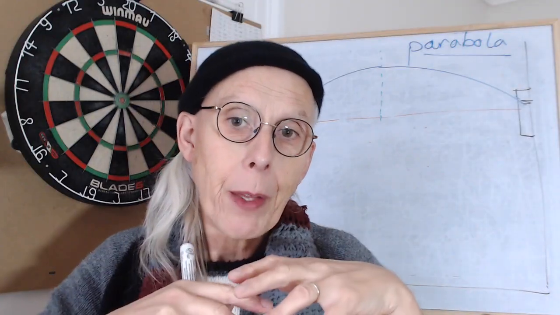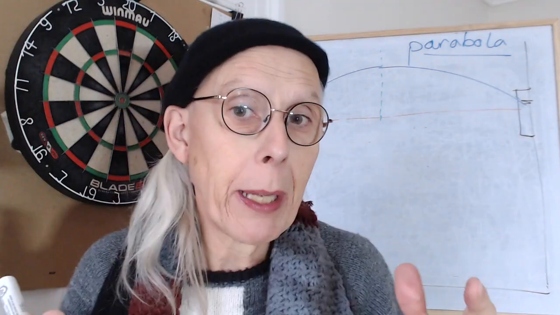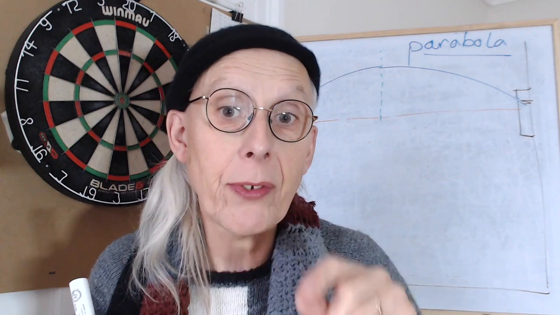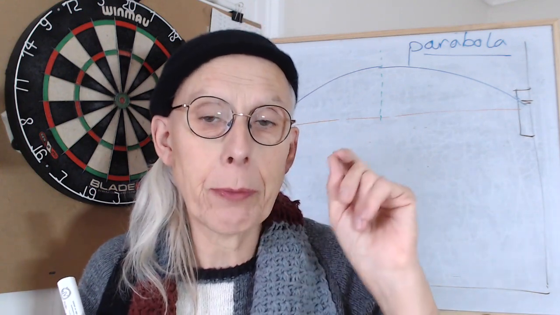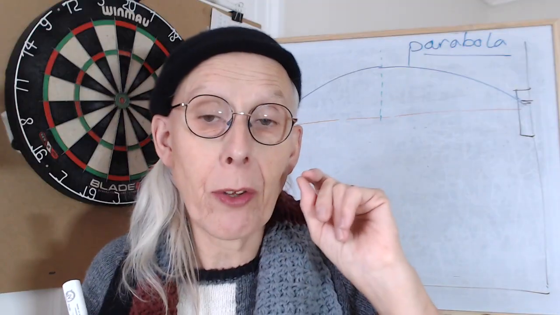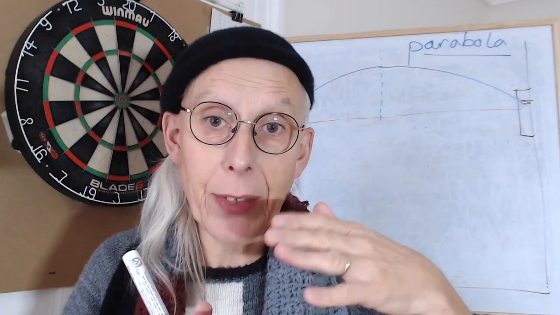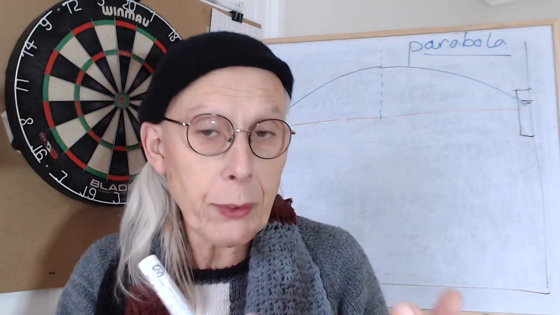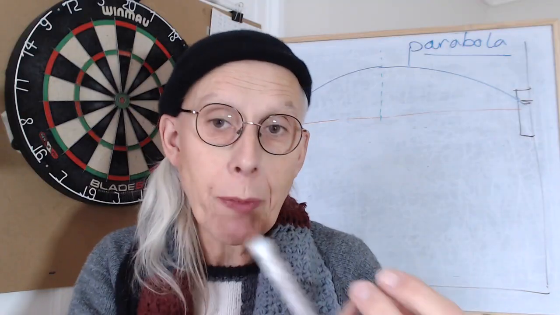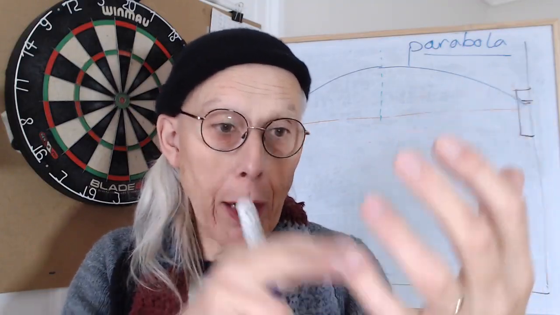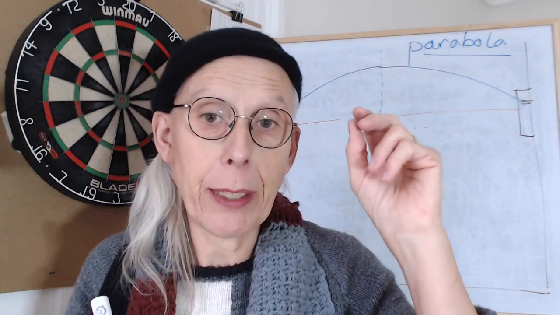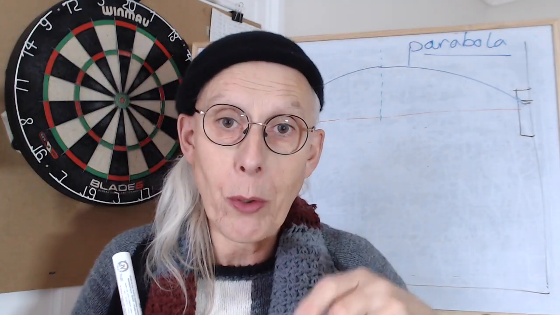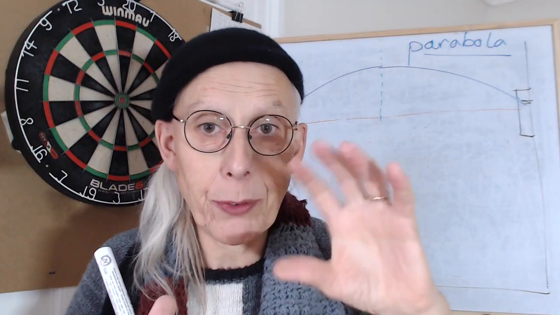So when I say that the shape of the trajectory does not depend on the weight of the dart, that is true assuming that we release all these different weighted darts with the same speed. And all that means is we have to make sure that we give more energy to the throw in order for those darts to have the same initial speed at the very first instant they're released. Now most of the energy in our throw is actually in moving our arm, because our forearm and our hand weigh more than a dart. All right, so it's not like you have to double the energy of your throw in order to throw a dart that's twice as heavy. It's really a small percentage.